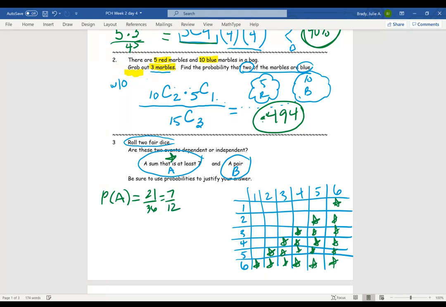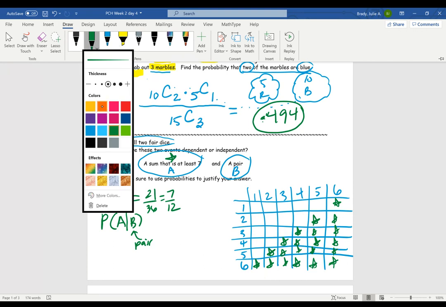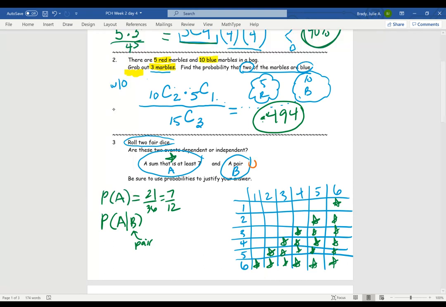Now, the hard part with conditional probability is you have to compare it to dependence. You want to compare the same event, probability I got 7 or more, knowing that I have a pair. So this time I know I have a pair. So everything in this table didn't work, just the pairs. Okay, so let's see what the pairs are like. Let's change the color and do pairs with circles. The pairs, we've done this before, are on the diagonal.